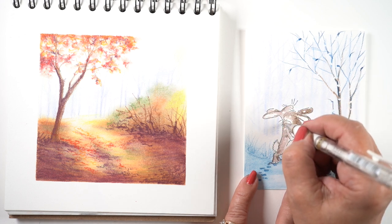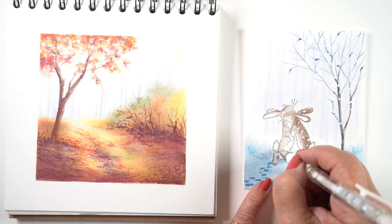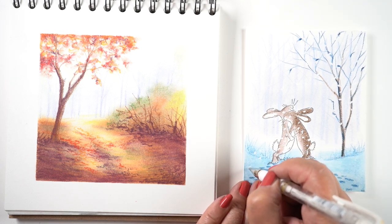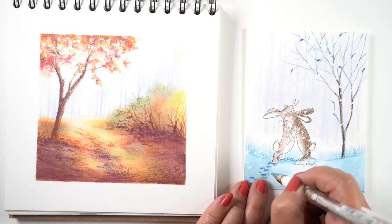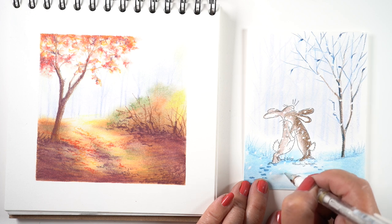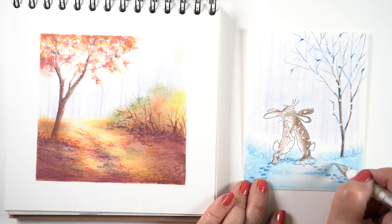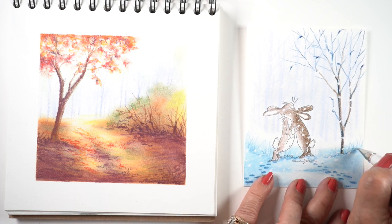I overthink things — I tell myself stories about the stamps and got into a weird place with this one. Using my Uniball Signo pen for the snow: it doesn't show up much on the really soft background, but it does show up on the darker snow in the foreground. Another reminder to put enough contrast in your snow so the falling snow actually shows up on it.